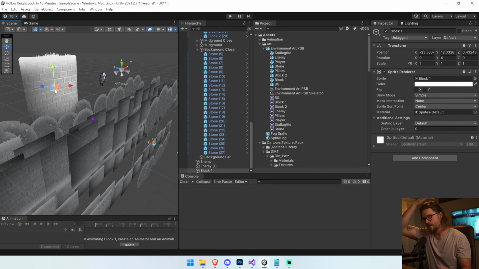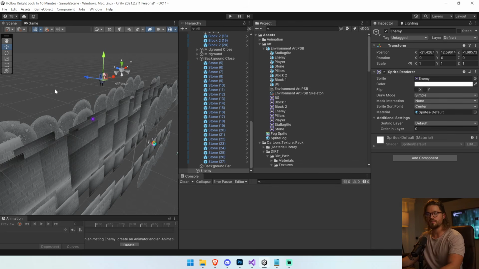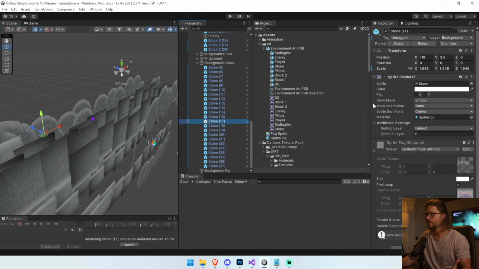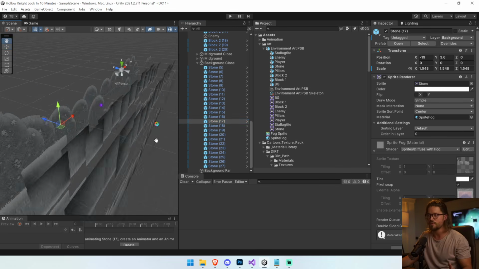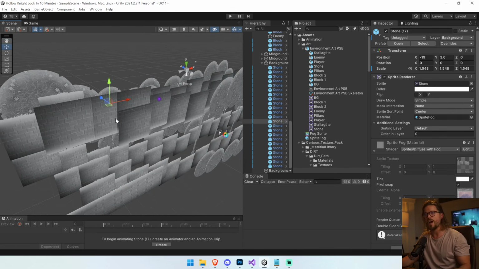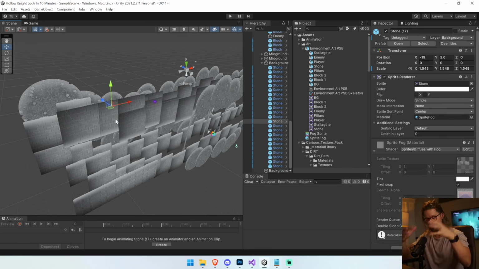Okay. The next thing I'm going to talk about is, well, how do you get the sprite renderer? Okay, this is typically used for 2D games, not 3D games or 2.5D games. How do you get the sprite renderer to actually, well, not only be lit and get affected by lighting, but also blend in with the fog?